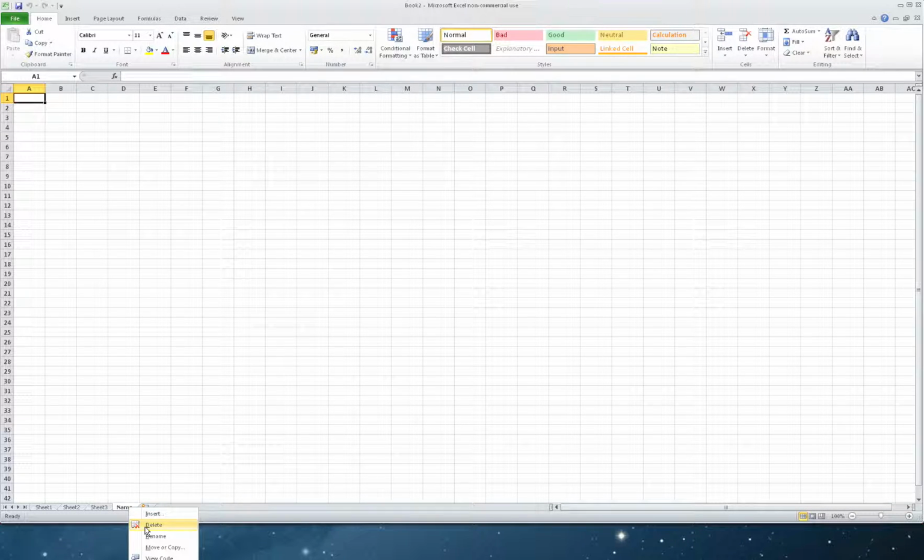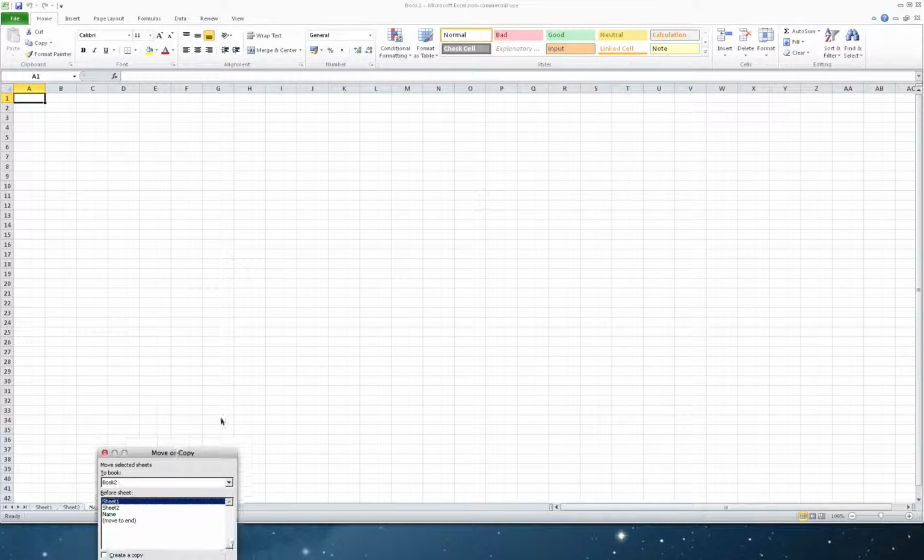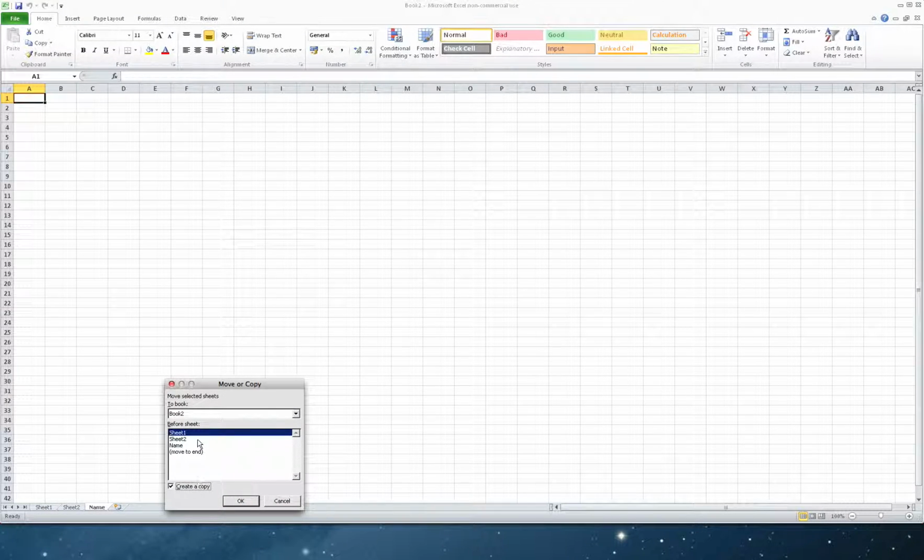You have some more options here. Obviously you can delete a worksheet from here. Let's say I want to delete this one, just click Delete. You can Move or Copy. If you wanted to make a copy of a worksheet, you can move it, decide where it should be located within the same workbook, or you can even put it in an entirely new Excel document.